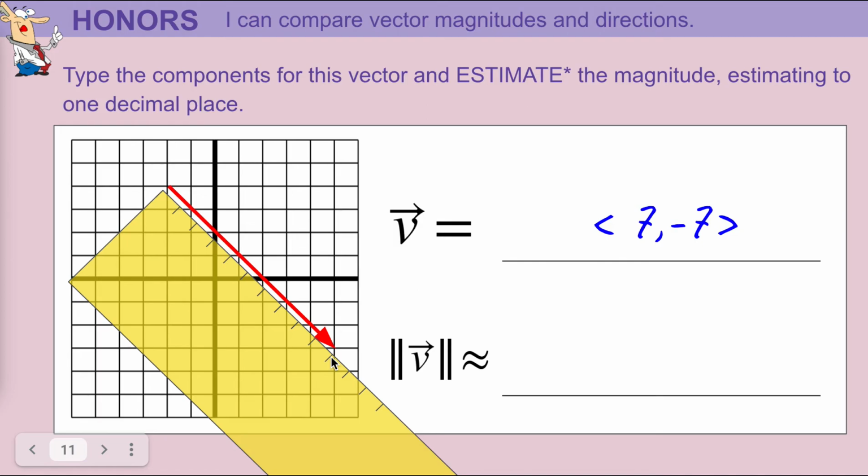And because it didn't quite make it there, notice that it says estimate to the nearest 1 decimal place. So I could do either, and either will work for the purposes here. I could call this like a 9.9, or I could call it a 9.8.